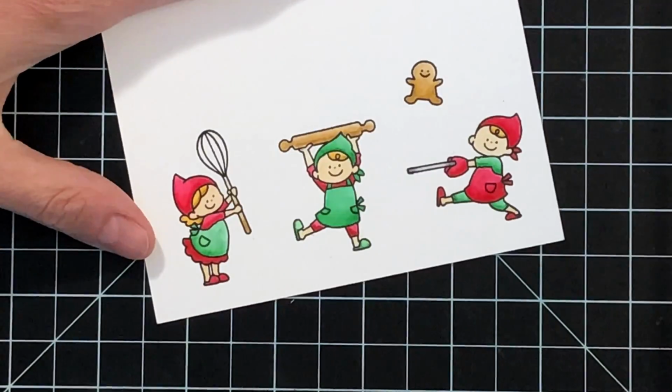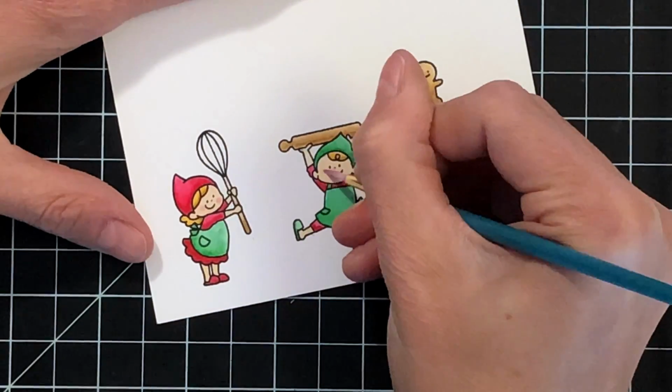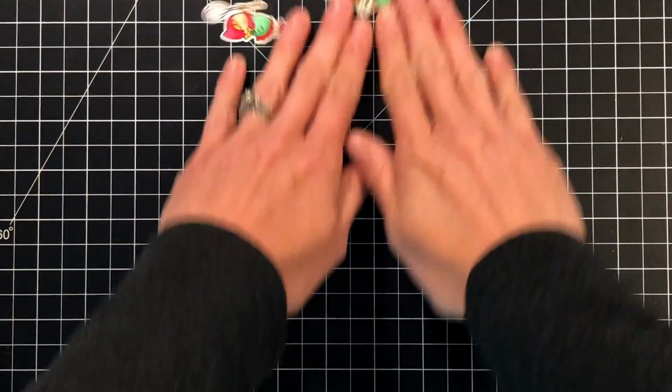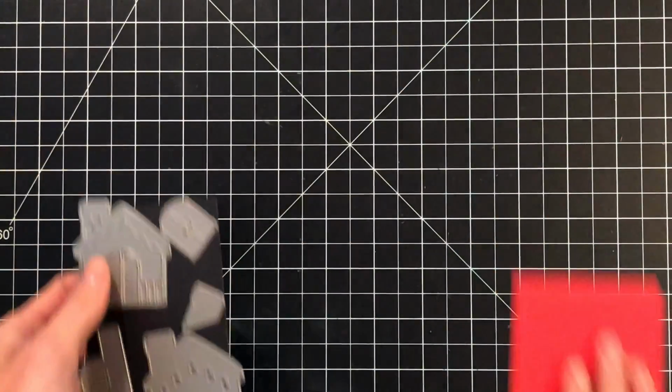I'm just about done. I'm going to finish by adding some rosy cheeks to these elves. This is just the red color I used in the beginning, just diluted with some more water, so it's kind of pink. So now that they are colored, I went ahead and die cut those out with the Cookie Time matching dies. And now I have the Gingerbread House die.